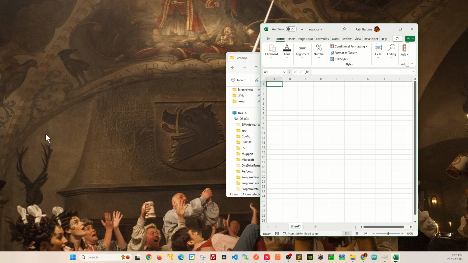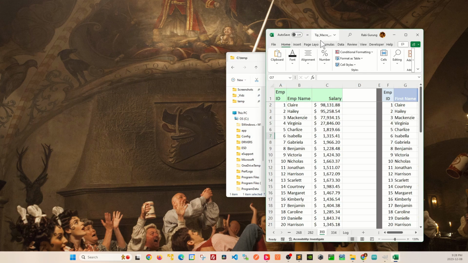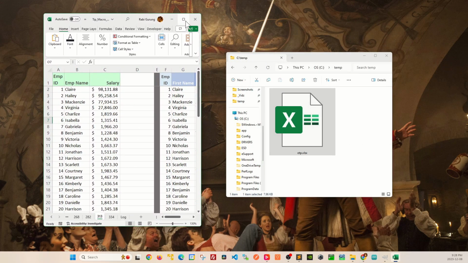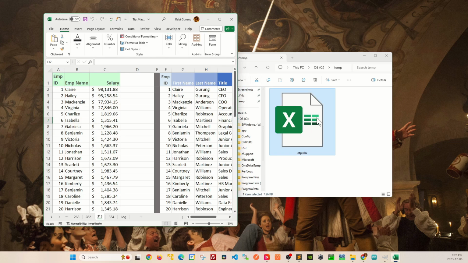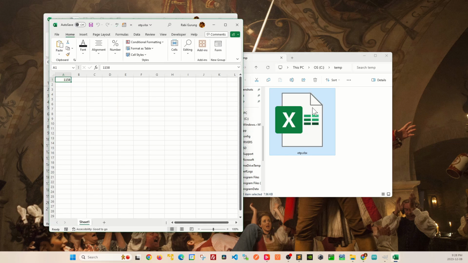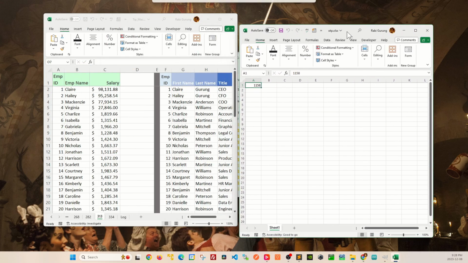Now, when I launch the target workbook on the first launch, you are not required to enter the password. Let me show you. You can see that the target workbook opens without the need to enter the passcode. But now if you open this OTP.xlsx file, you can see that a 4-digit random number is also visible for you. And this 4-digit number is also assigned as a passcode to this particular workbook here.